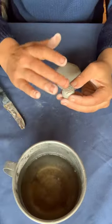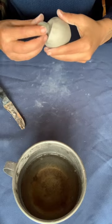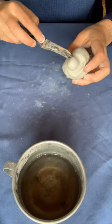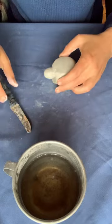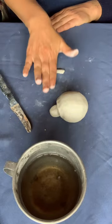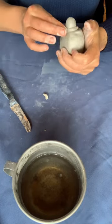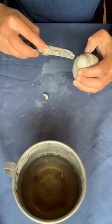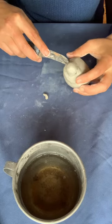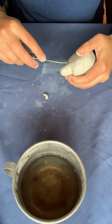I scored the two sides and attached it with a little bit of water. I'm combining the two clay pieces so they join, and just to ensure the head doesn't fall off, I'm making a small coil and wrapping it around the head, smoothing that in so it all becomes one piece of clay. The coil I didn't score and add water in this case because the clay was still moist enough. If you're working with slightly drier clay, you may want to score it and add a little bit of water. If the clay is too dry, try to soften it up before working with it.